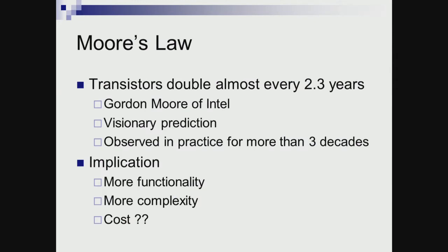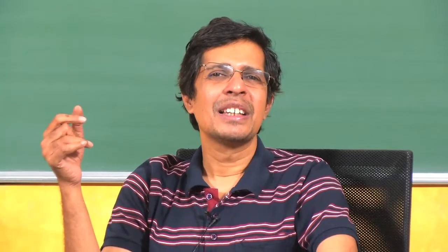Now if I have more and more transistors, what is the implication? I have more workers, right, every transistor can implement some functionality. So more workers means more functionality, and that means I can put more complexity into the system. The other way of looking at it, more transistors make it very complex to manufacture and verify, and if I put in more functionality, the complexity of the chip will increase. I can do complex operations on the system, but at the same time the design also becomes complex. All these things have an implication on the cost of manufacturing the system.